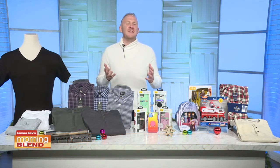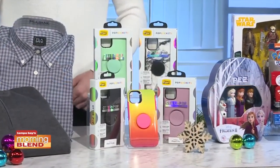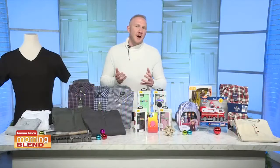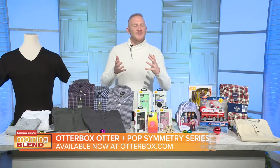Need a gift that works for everyone on your list? OtterBox OtterPop Symmetry Series combines a slim, protective OtterBox case with the fun of an integrated PopSocket PopGrip. The PopTop is swappable, so you can give the case under the tree and then fill the stocking with extra PopTops for a year's worth of style expression. OtterPop helps you get a better grip on your phone, so it's great for selfies and acts as a stand. When not in use, the PopGrip sits flush with the case. OtterPop comes in a range of colors with endless PopTop options to mix and match for anyone's style.